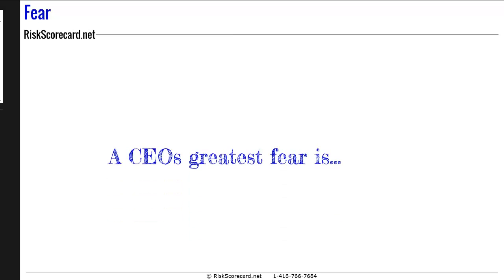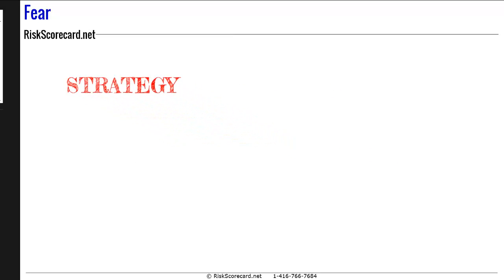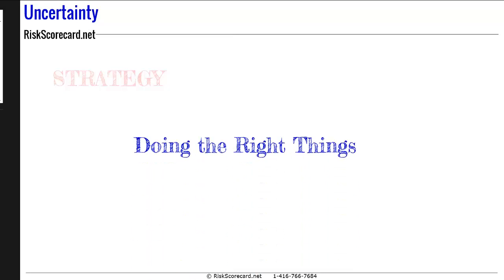Fear. What is it the thing that CEOs fear the largest? Research indicates they fear that their strategy that they've developed will fail. What creates for them a degree of uncertainty? Well, research indicates uncertainty in the leadership role is based around their concern that the organization might not be doing the right things. And that creates a degree of uncertainty about strategy and execution, and are we doing the right things? Or, more importantly, are the wrong things getting done, which is creating the risk situations they need to worry about?